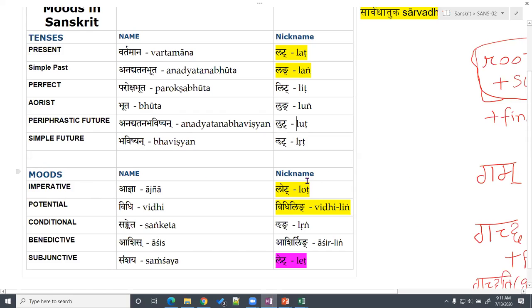So always understand, when we are learning Sanskrit, we learn Sanskrit as per Sanskrit rather than as per English. We are using English as a medium to learn Sanskrit, but we cannot have one-to-one correspondence. That is probably true in any two languages. So these are the closest translations of the tenses and moods, but every language has its own subtleties, how the tenses are used and moods are used. And same thing is with Sanskrit. So then we have potential mood.